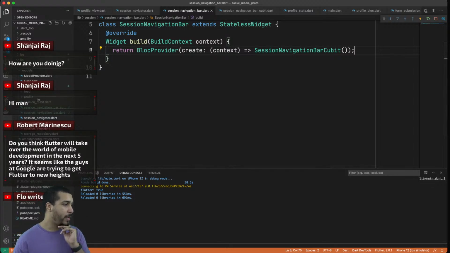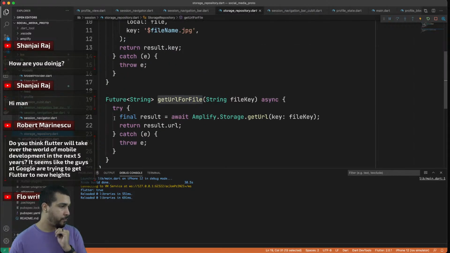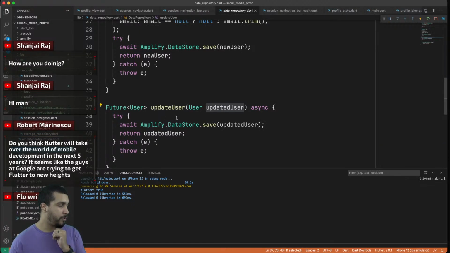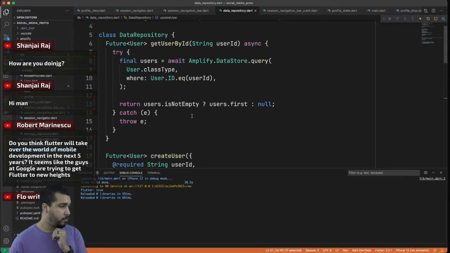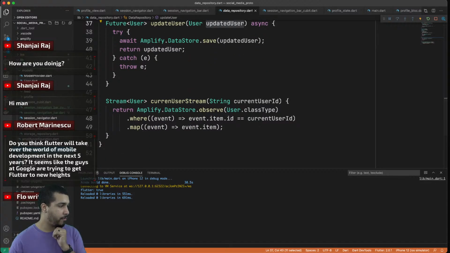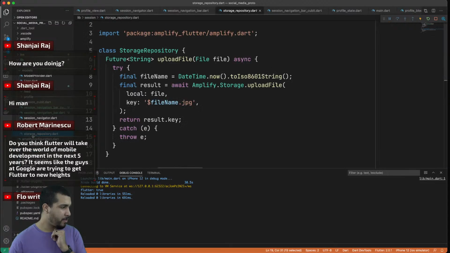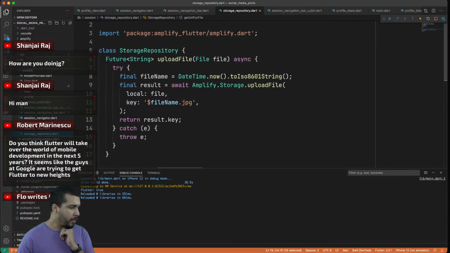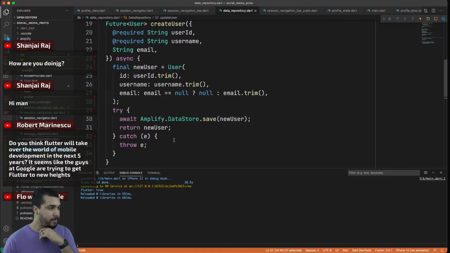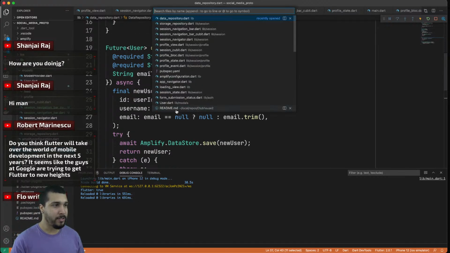So let's take a look at where we have something like that in this project. Maybe the data repository might be a little bit better for showing something like this off. Let me see. Everything's just simply returning. It's relatively straightforward. I'm going to explain this right now, but I just want to try to get the best explanation that I can for you. Where's our auth repository? This is all messed up. Okay, so let me just do it with something simple. If I could find something simple. Yeah, let's find the auth repository.